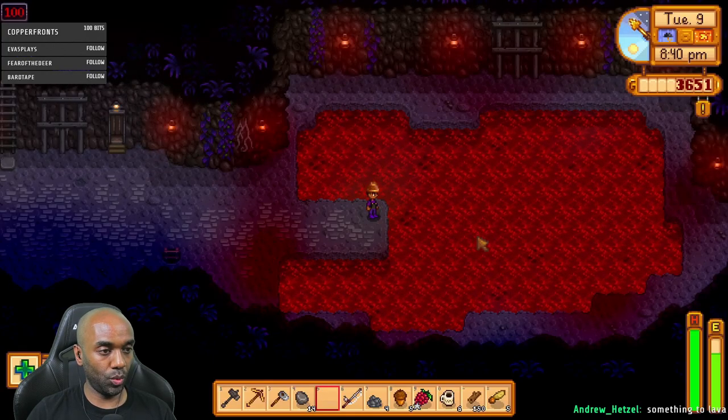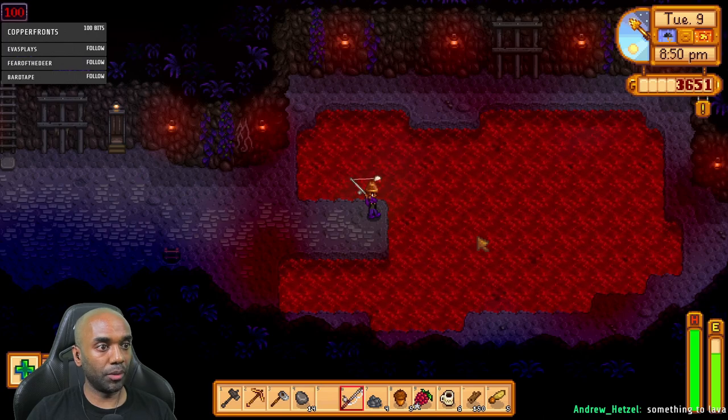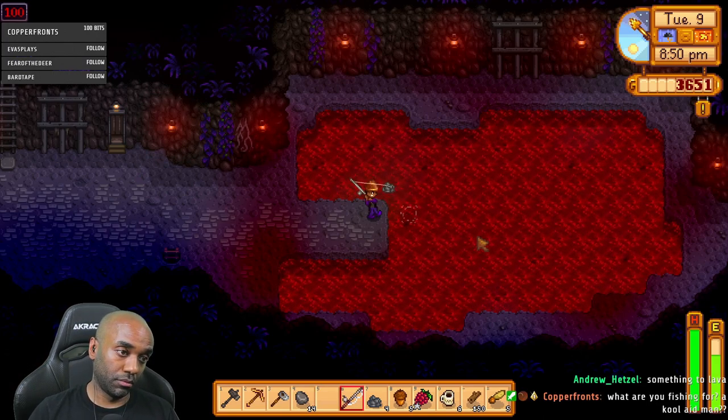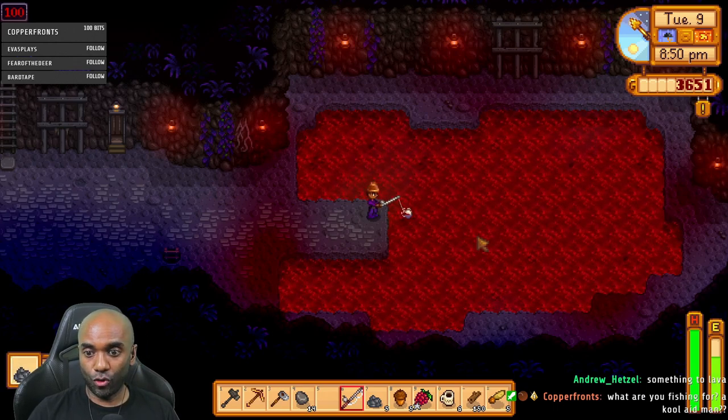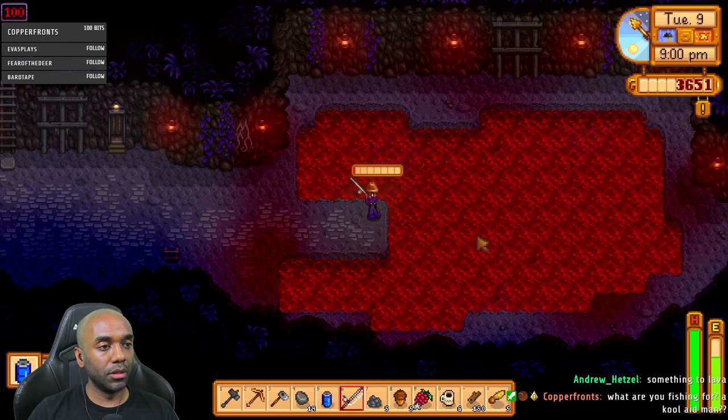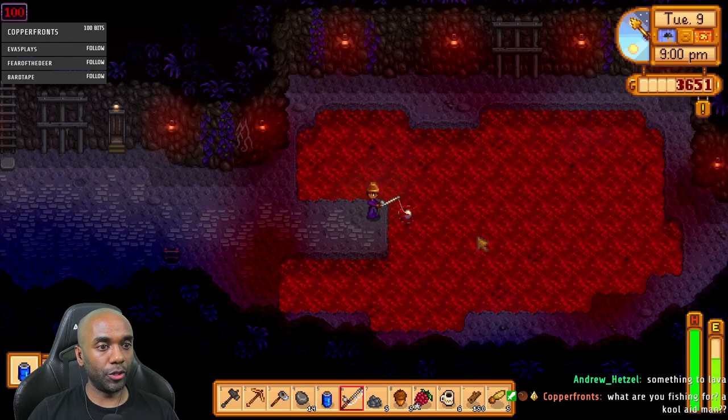13. Sweet. Fishing rod. If I hurry, I can actually throw him in the thing tonight, too. What are you fishing for? A Kool-Aid man? Oh, yeah! I'm literally just trying to fish garbage.